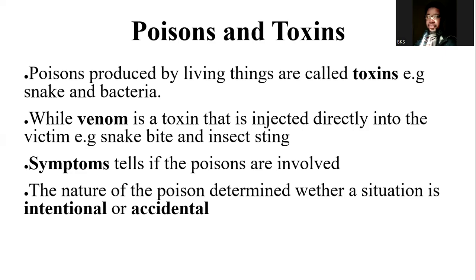Maybe the person doesn't eat a certain type of food. A friend came and brought the food to him, or even if he does eat it, the food wasn't cooked by him. A friend brought the food, and you discover there was poison in the food, and maybe both the friend and he died. Then it could likely be accidental. But if only one person died, maybe the food was brought to him and he ate, the friend didn't eat, and maybe there's poison in the food. All these kinds of things you should be able to know, and to trace where these things are coming from.